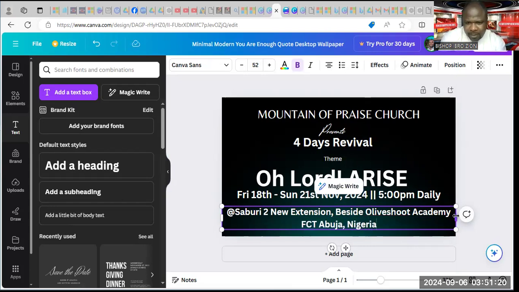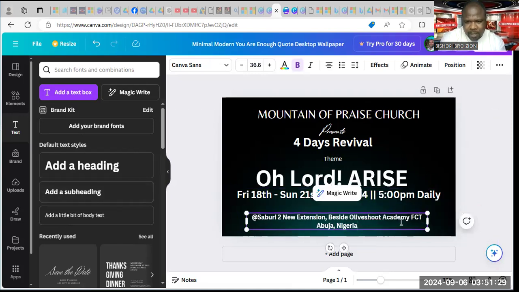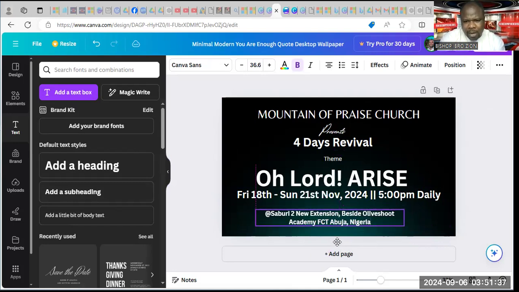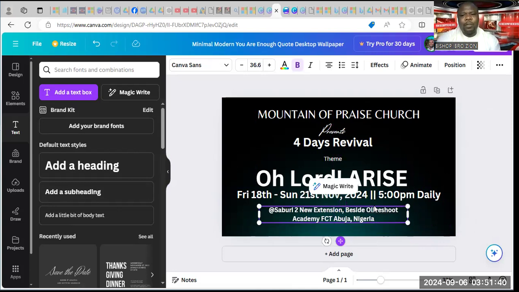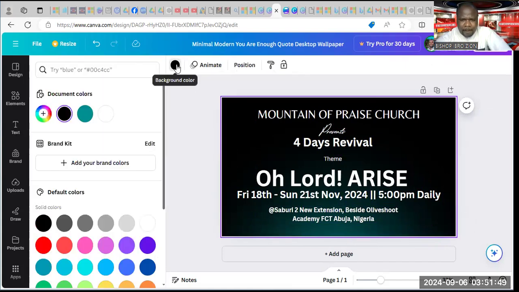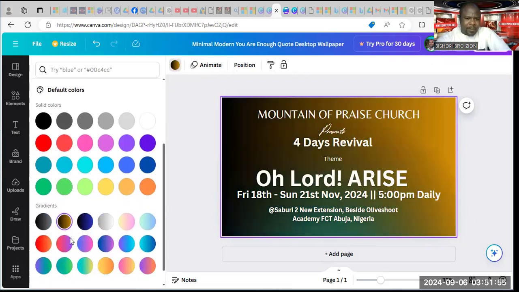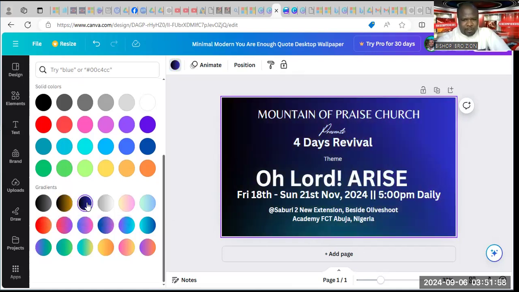Let's say this is my venue. I can always reduce the size. If I want it on a straight line, fine. If I want it on 2 lines, I make it 2 lines. So when you have this, you have just arranged a poster that you can choose to change the background somewhere here. You can choose to make this the background. You can choose to use this as background. You can choose to import a background.